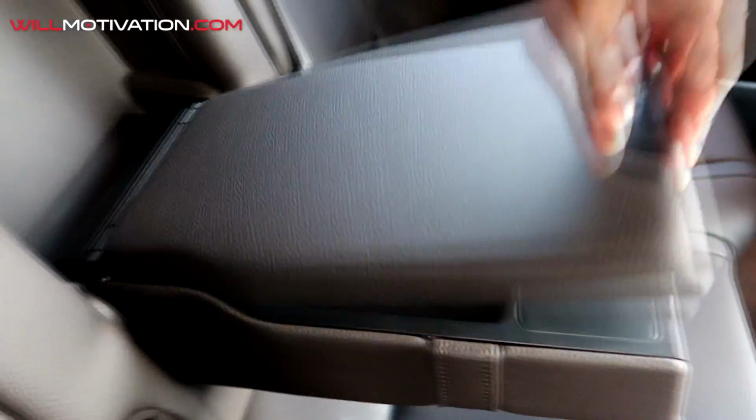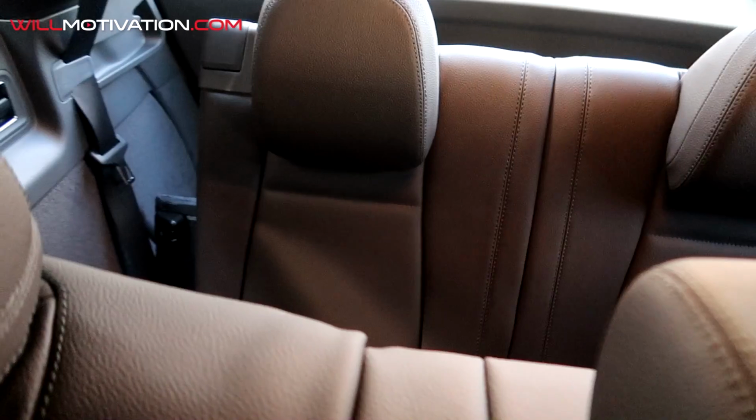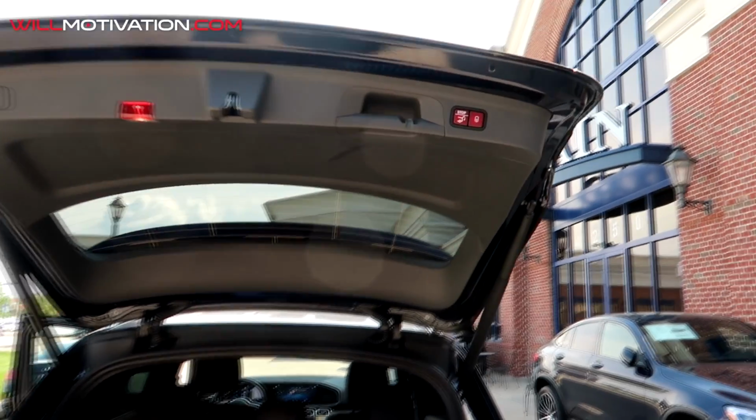So you got your sunroof in here. Textured ceiling is beautiful. I believe, like I said, this is called espresso. Look at that. You got your cup holders. You even got some storage space for your backseat passengers. Cup holders for both sides. It's comfortable, man. And you got your third row seat back there. So if you need room, like you got a bunch of kids or you're hauling kids around, taking them to soccer practice and stuff like that, this car's got plenty of room. So there's a push button that will open and close this. Watch this.